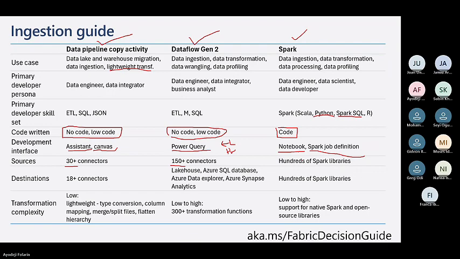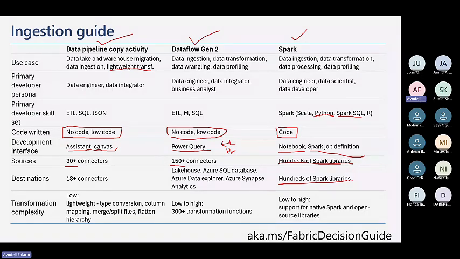Now, for Spark, you are leveraging libraries, and there are hundreds of Spark libraries that can allow you to interact with different data sources. So we are going to demonstrate some data sources during our next class. Just get to know that. Destination. When you are done extracting the data from the source, where can you dump it? When you talk about Spark, you have libraries also that can help you take it to the destination of your choice. Hundreds of Spark libraries.